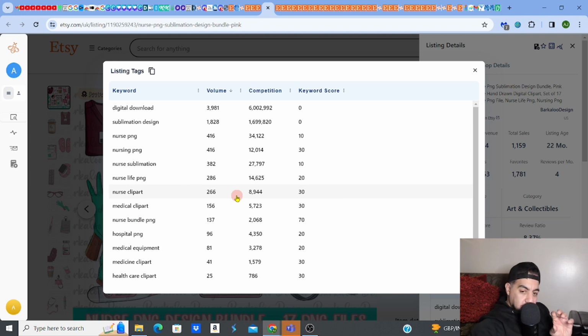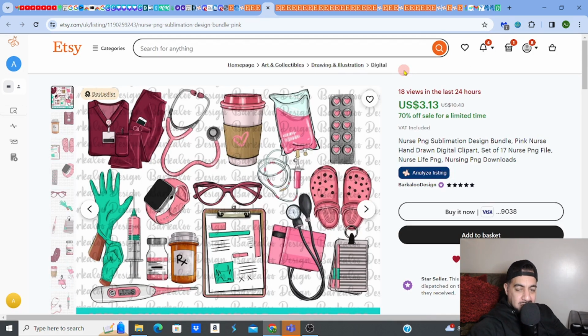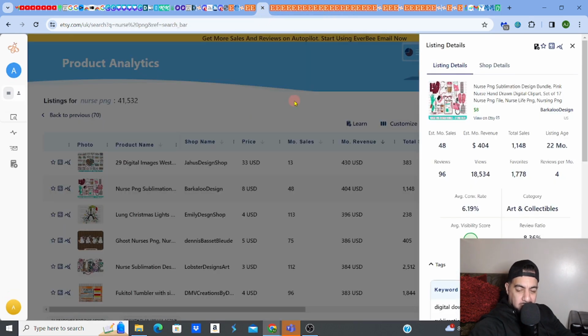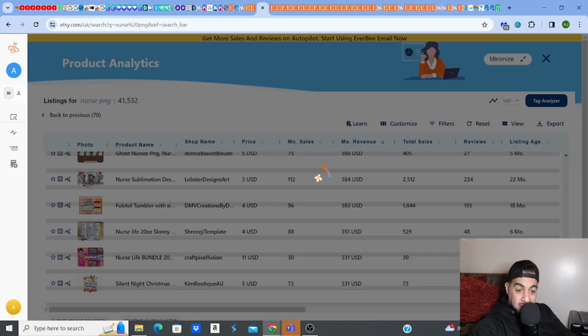So can you see? There's lots of keywords that can push it up there and be seen in. And this is where it's getting the sales. It's getting bits of sales from a different combination of keywords. And I can imagine they got some of these keywords in the title, which I can see here. Yep, they got it in their title, tags, and product description. And this is where you're getting the sales. So as long as there is a way of getting into it with those combinations of different keywords, that is how you do it, guys. And that's the skill with this. And that's how you find those little pockets of money. And you know what? You're making, say, about $400 for one listing. That's actually really good, right?